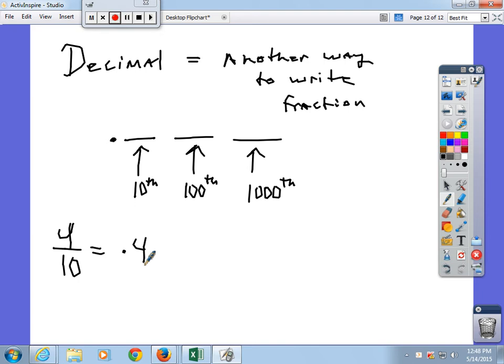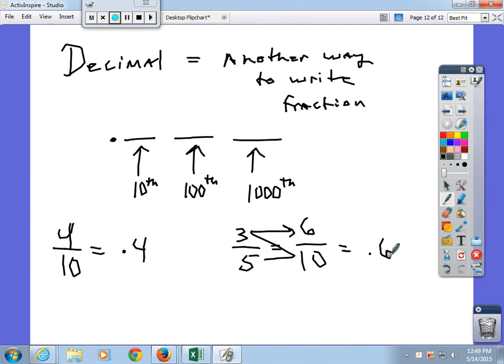But what if you don't? Well, what if you have 2/5? Or let's say 3/5? Well, there's 2 ways to do this. One is you can change that into a 10th, and 5 will go into 10 how many times? 2 times. Good class. 2 times 3 is what? And 6 over 10 is? So that's one way to do it.